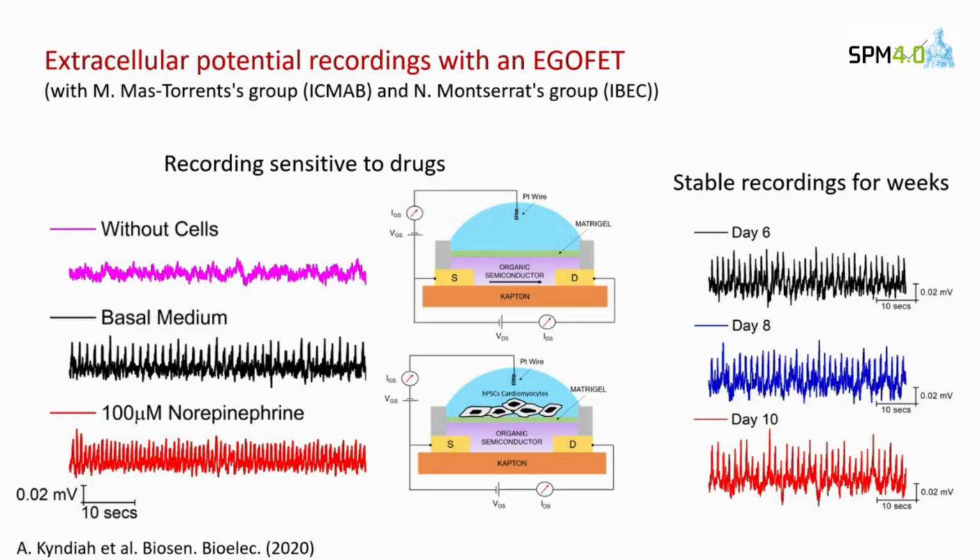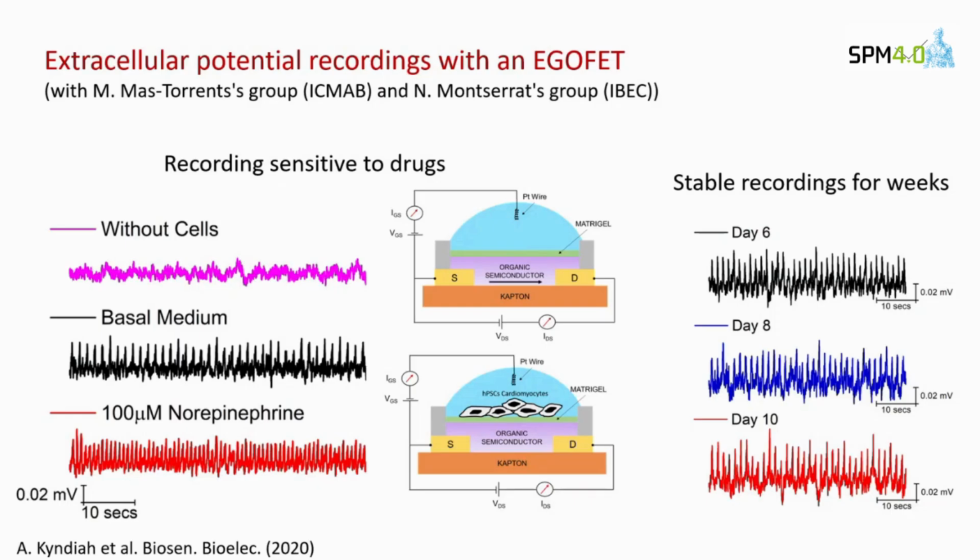This is not new in itself, because it was already demonstrated. You can also do this with a microelectrode; you don't need a transistor. But before telling you what is different, just to highlight the advantages of using this type of setup: you can do measurements for days. In fact, we did this experiment for one month, and the cells were still alive, still beating, and we were still recording signals. This is something that you cannot do with patch clamp, and with microelectrodes you can.